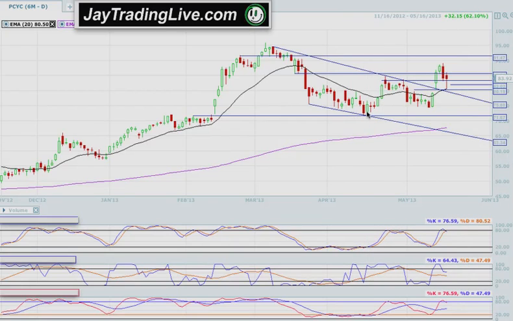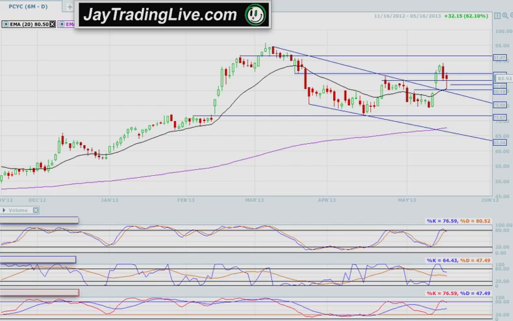Got our V signal triggered on this candle. A couple of little sideways days, and then bam, off to the races on PCYC. You triggered around 75.88, and you pushed all the way up to what's coming in as a support resistance area here, up around $84. So a nice quick gain on that, an immediate gain right off that V signal.